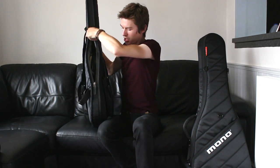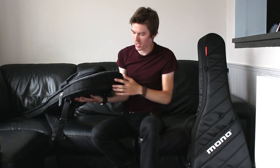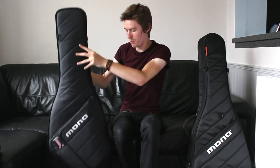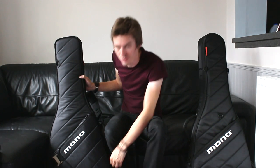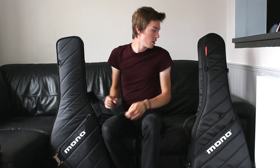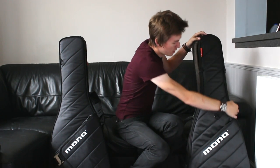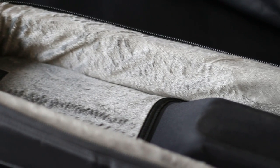There's no padding as such on the outside of the sleeve, but I feel the guitar is well protected inside and I can drop it on the ground and feel quite happy with that — it's not going to damage the guitar because of the padded insert with the strap button. Comparing that to the Vertigo: it's lined with the same plush material to protect the finish, and has the same string-protective material at the headstock so it won't eat through the case.